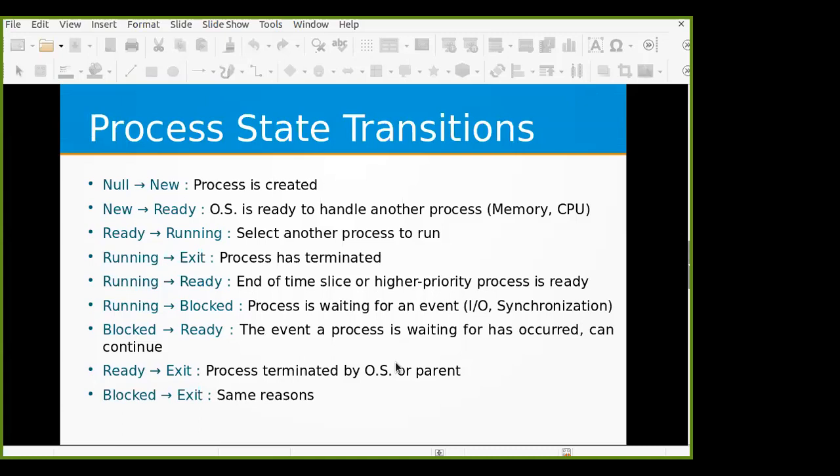You need to understand one thing. What we are discussing is a general design. Different OS may have variations in this design, but this is one potential reason why any process can move from ready to exit or block to exit. There is also another reason. The OS may remove a block process directly because it requires some more memory. That is one possible reason. So does this make sense?